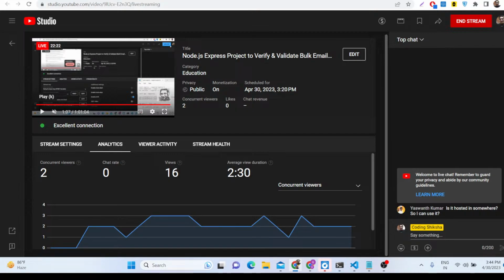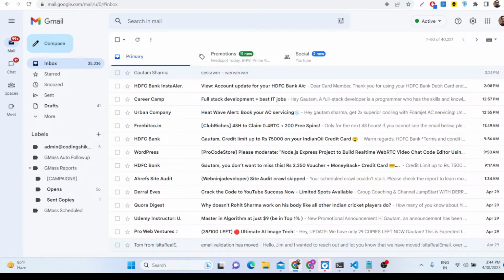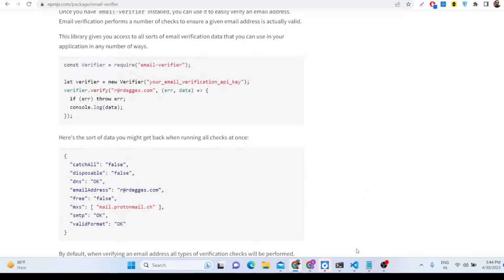You can host it anywhere else. You can purchase the hosting, VPS hosting, virtual private server. You can install Node.js inside it. DigitalOcean, you can purchase it, or you can purchase it on Hostinger. All those hosting providers are very much trusted. This tool will be great. You can earn a lot of money using this tool on the internet.